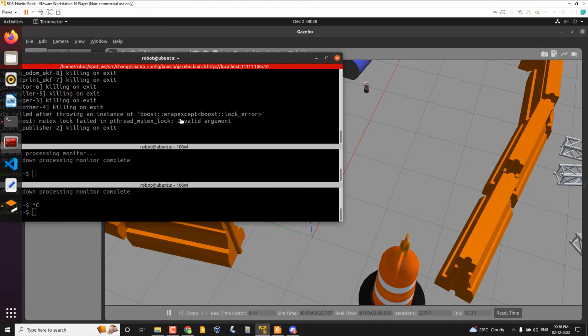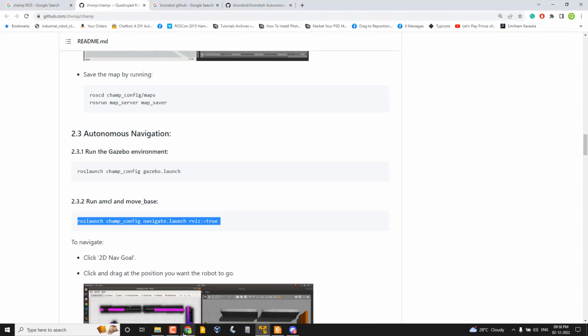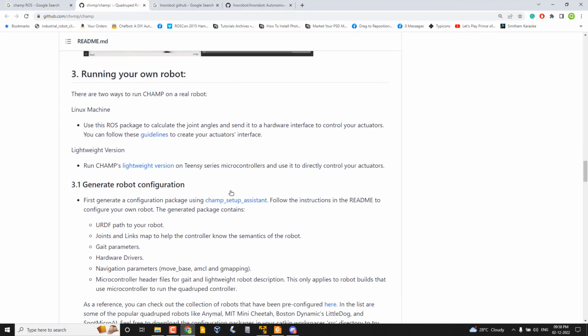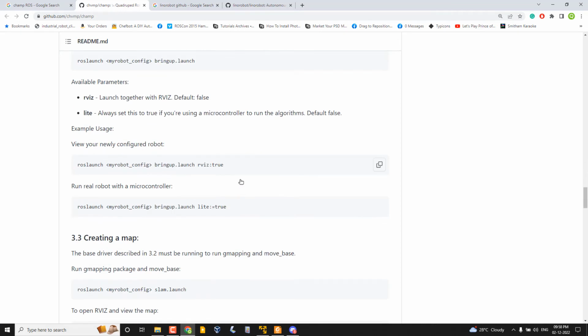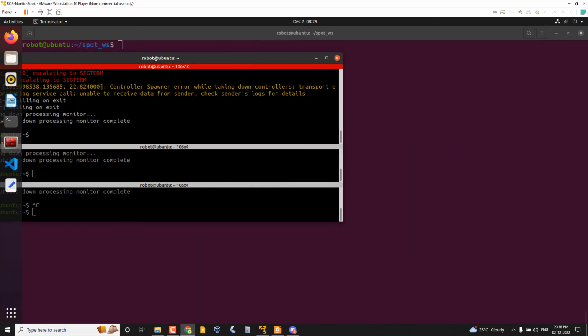So after this project, I can simply show you the Spot robot simulation. After that we can conclude. Okay, just a second.